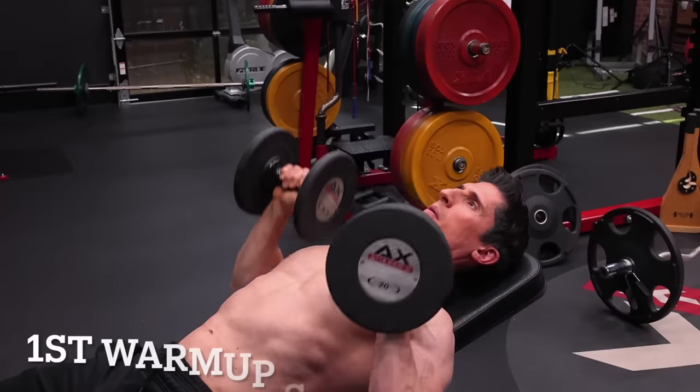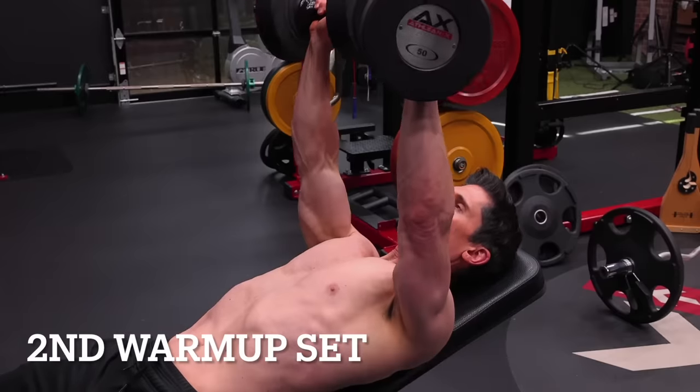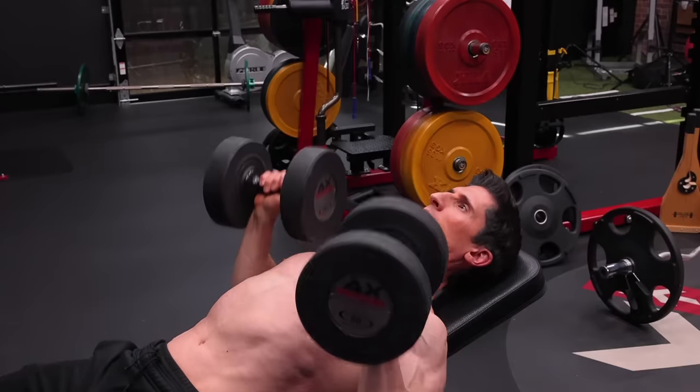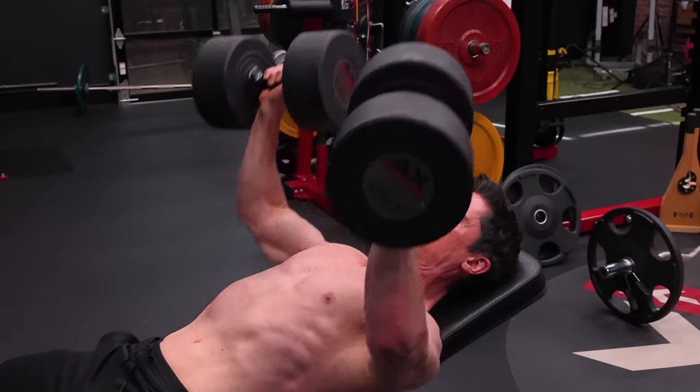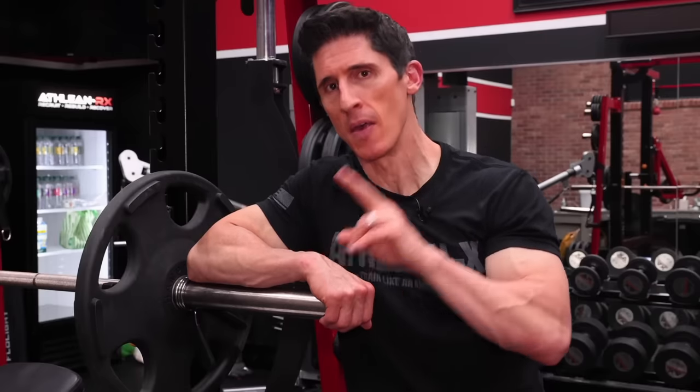If I was following Mike's heavy-duty chest workout, training in that 6 to 10 rep range to failure, my first warm-up set would be with very light weights — like 15 or 20 pounds — just to get blood flow going. The second set I'd go for about half of what I'd ultimately use, maybe 40 or 50 pounds, to proprioceptively make my joints aware of the positions needed for the bench press. The third and final set — what I call a touch-up set — I pick a weight that would make me fail in under five reps, but I only perform two repetitions. That prepares my body to make the working weight feel lighter than it actually is. However you get ready, you need to be prepared to perform one high-intensity combination of two chest exercises.